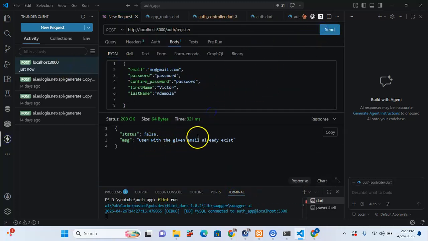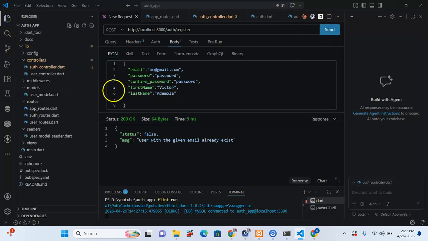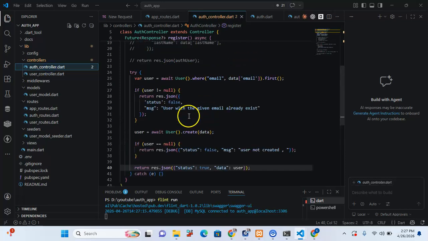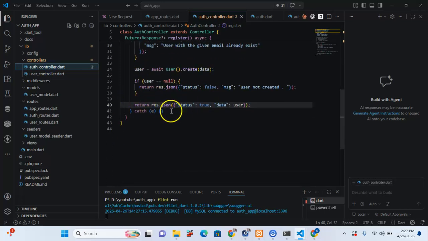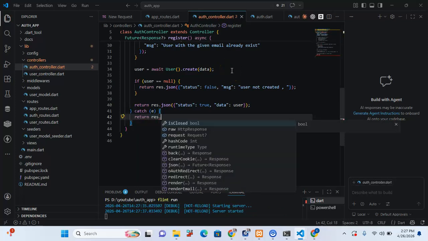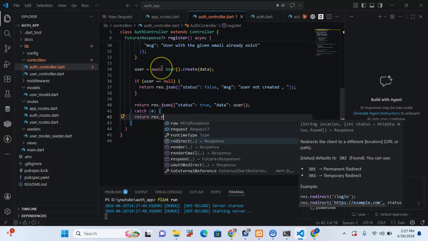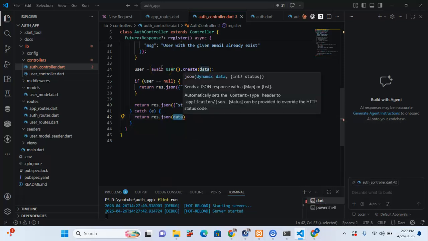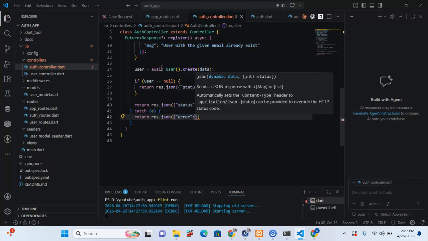So you can see user with the given email already exists. Now, we are doing this manually. If there's any other error that happens that we are not even expecting, I'm also going to return res.json with error true.